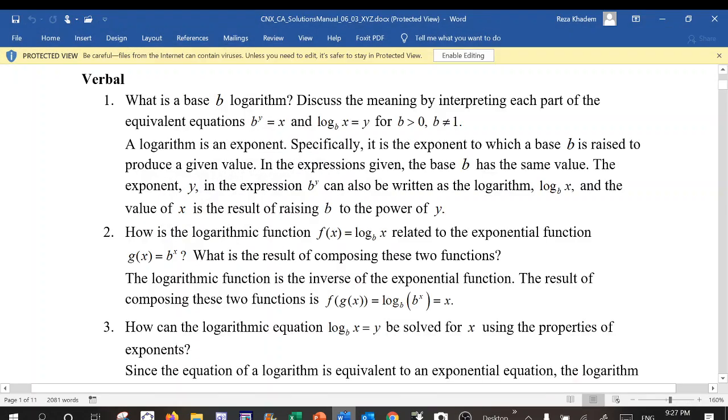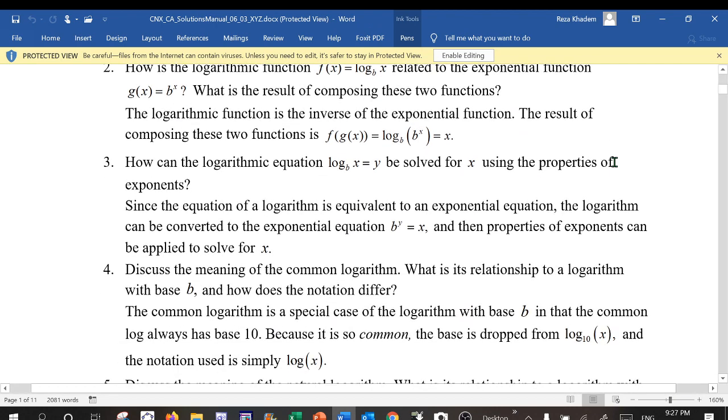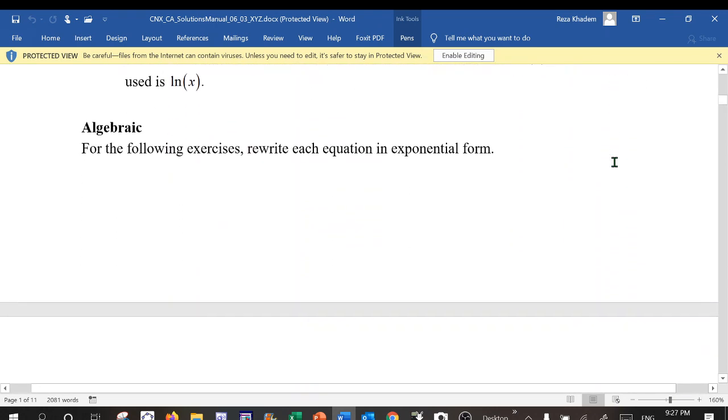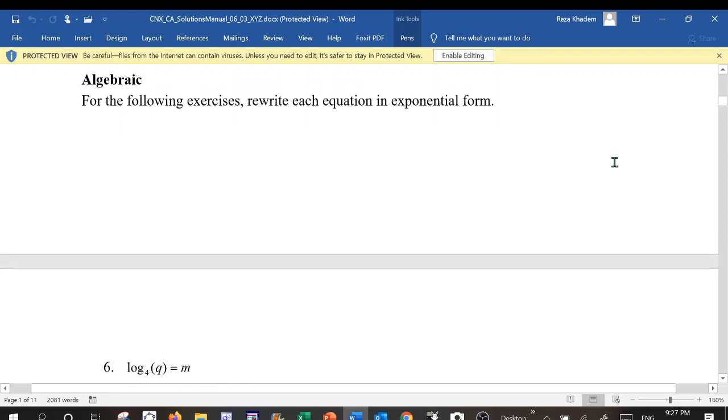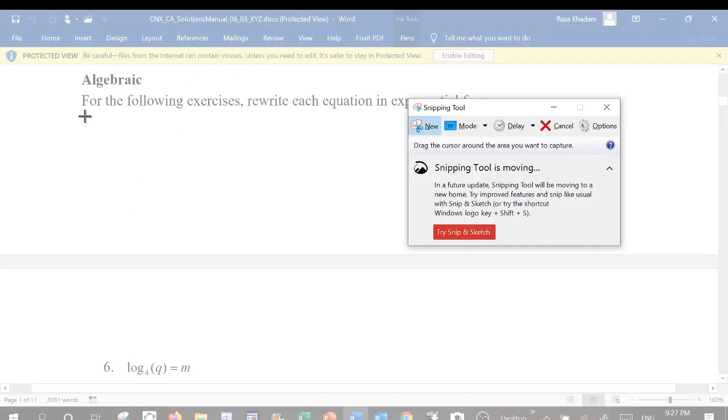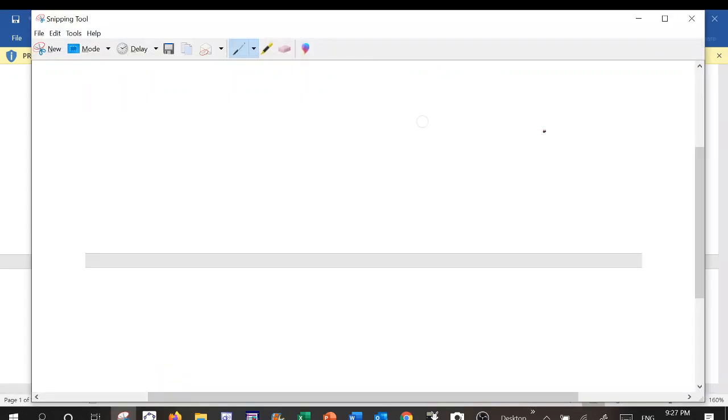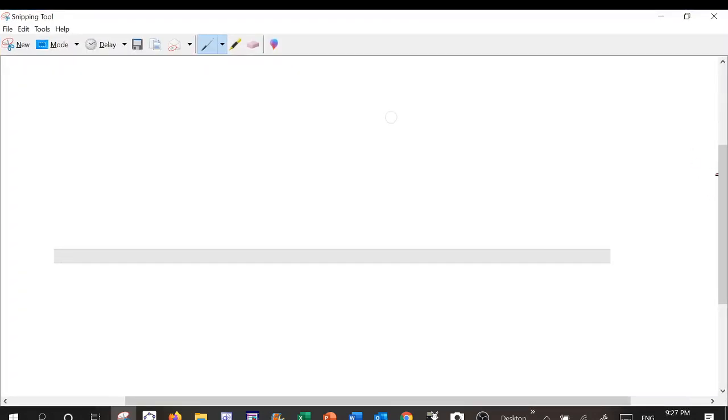So I'm going to start talking about a logarithm, and to do that, of course, we start working with some examples. So let's go to those examples here and get this wide area and work on this first, and then we come back. So let me make this as big as possible. So what we want to do is something like this.